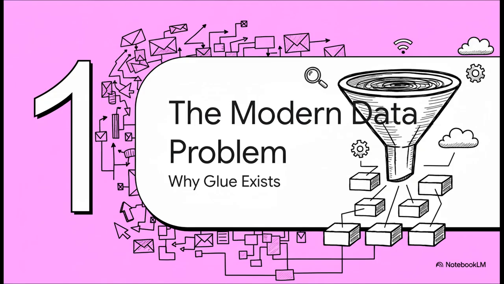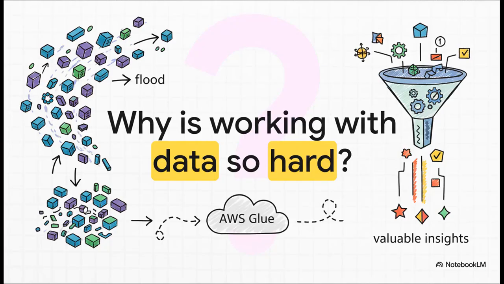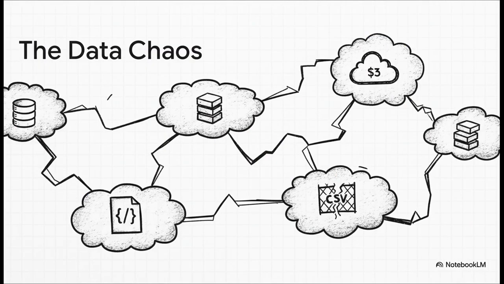All right, first things first, let's talk about the modern data problem. To really get what Glue is all about, you got to understand the problem it was designed to solve in the first place. So why is this so tough? I mean, these days, businesses are just swimming in data, right? It's coming from everywhere. But here's the kicker. There's this massive canyon between just having all that data and actually using it. The real trick is turning that raw, messy flood of information into something you can actually make decisions with. And for most companies, let's be honest, it's just pure data chaos.